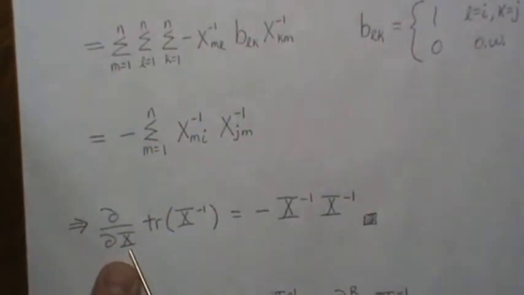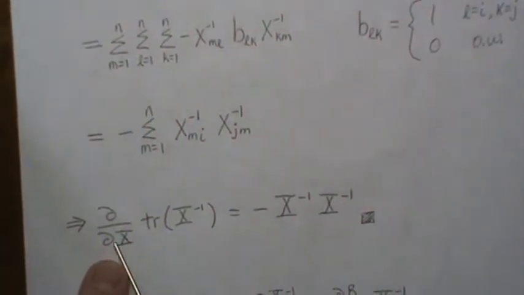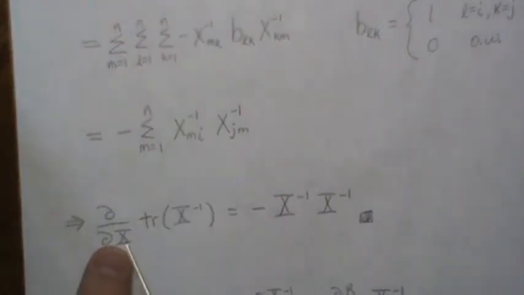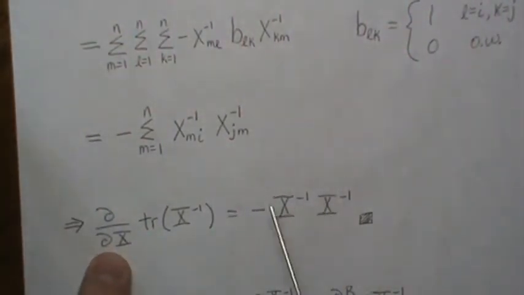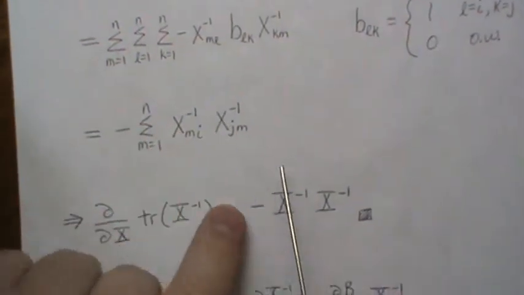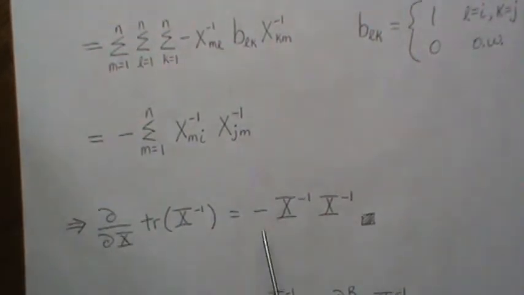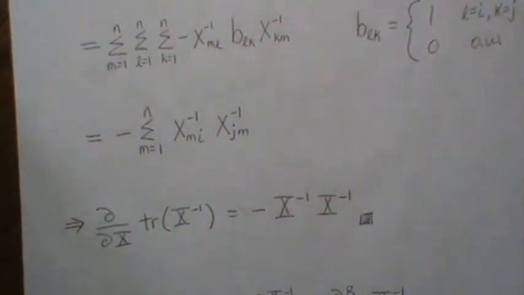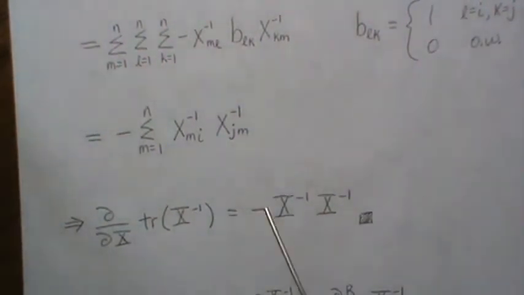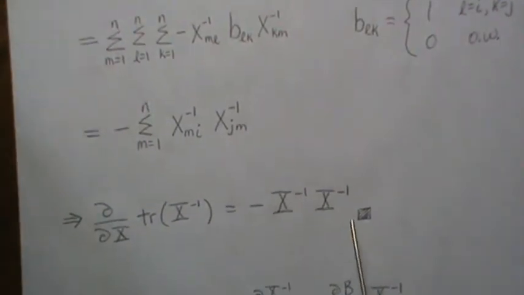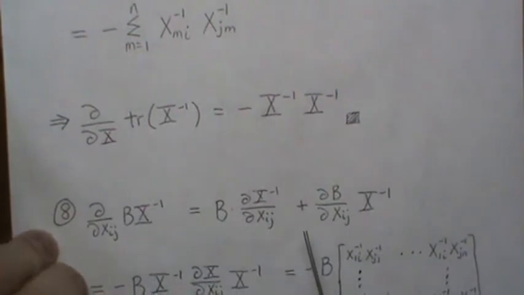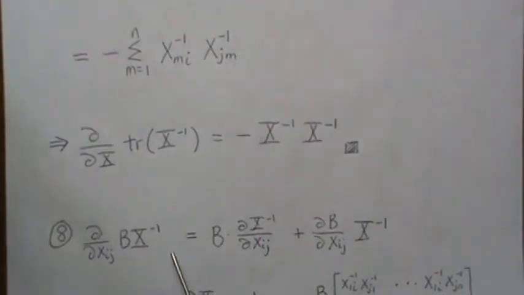But when we take the partial, remember that if we take the partial of the ijth element of this, it actually ends up being the jith element of this, and that's why this ends up being this. And so I would recommend writing out the matrices and doing as much detail as you need to make sure that you understand that. So now let's look at this.